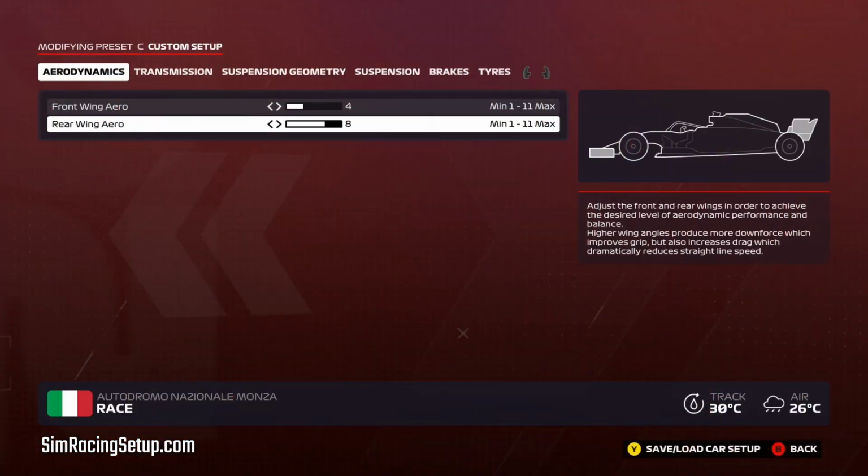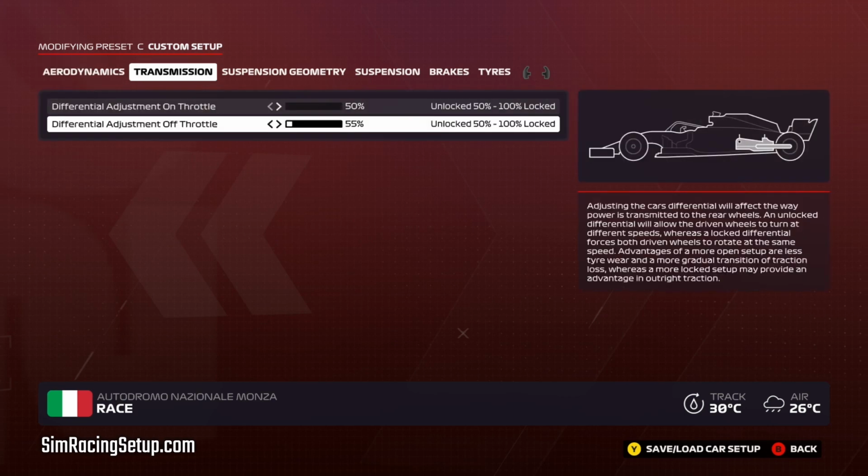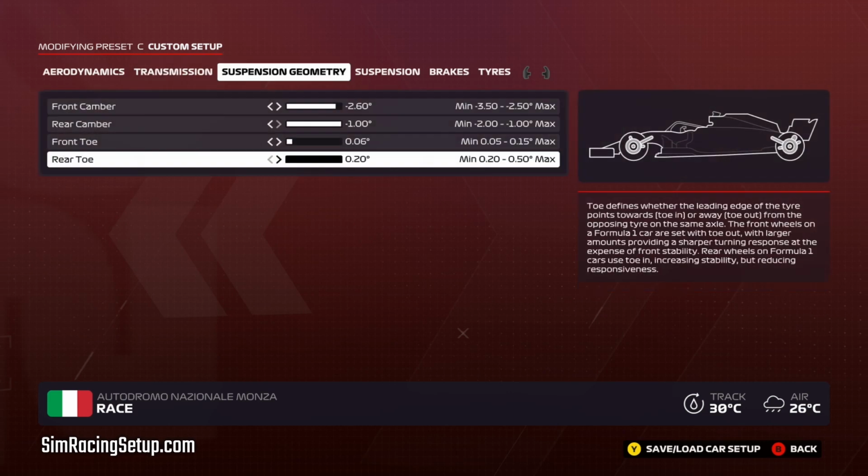Set your front aero to 4 and your rear to 8, and then set your on-throttle diff to 50% and off-throttle diff to 55%. These settings alone should really help the rear of your car grip, especially out of the slower corners. Then set your camber to minus 2.6 and minus 1, and your toe to 0.06 and 0.2.